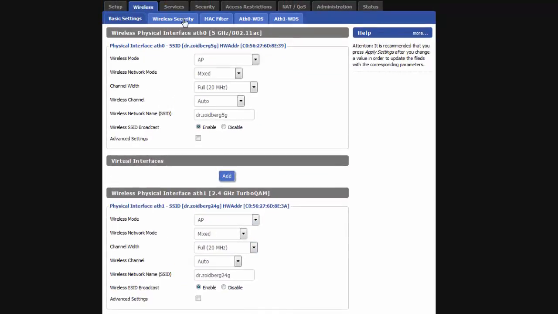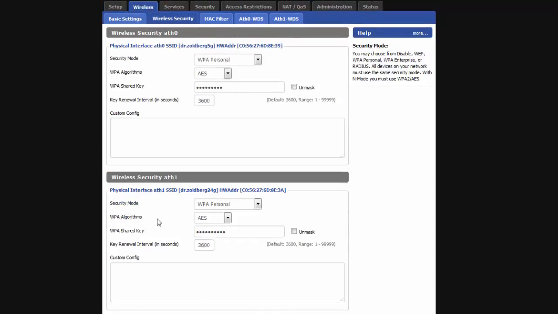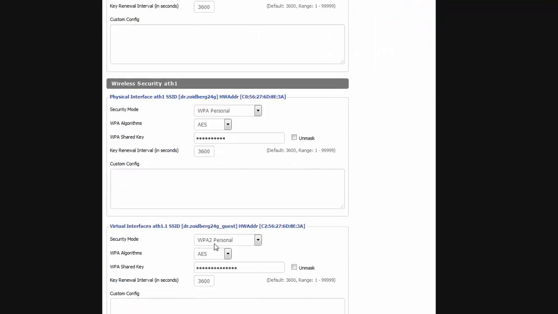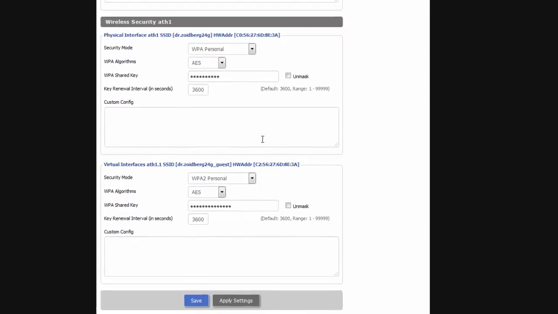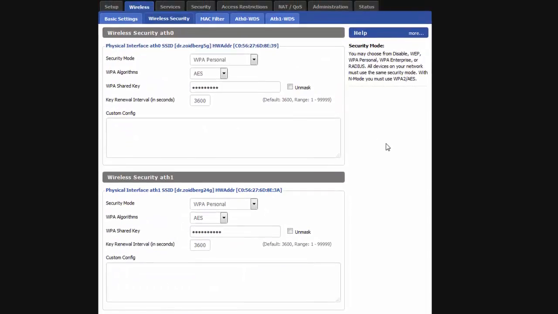Once that saves, go under Wireless Security and change your security mode, because normally it's set to disabled. Change it to whichever one you want, and then give it a different key. You don't want the same key, because you'll have a friend who goes, hey, wait a minute, the key for your regular network is the same as your guest network. So give it something completely different. Hit Apply Settings. Now you should see it pop up as an actual Wi-Fi network that you can access, but nothing has been set up yet.